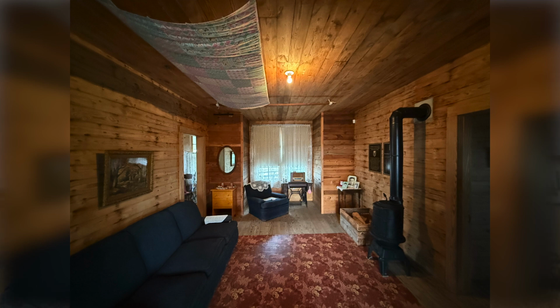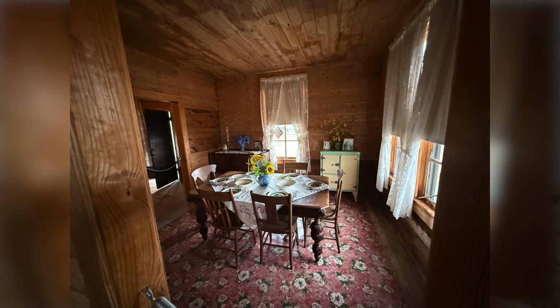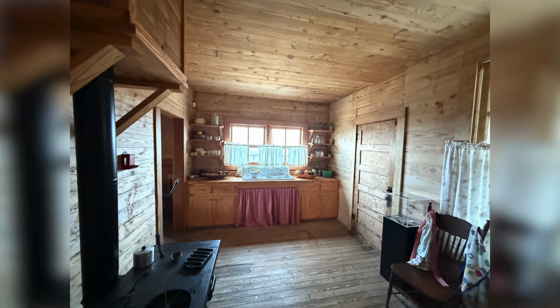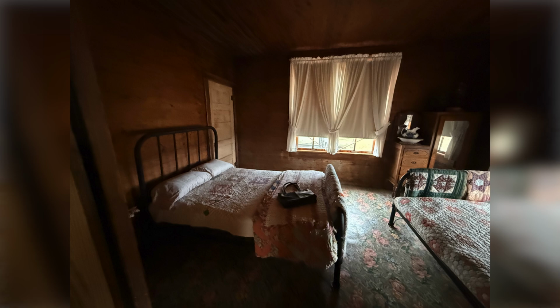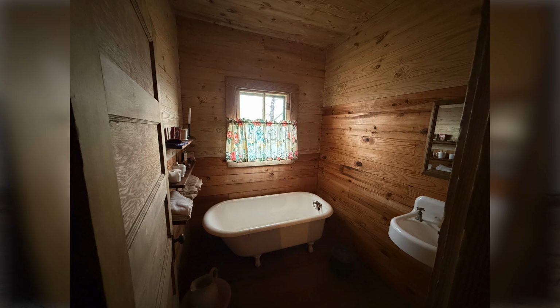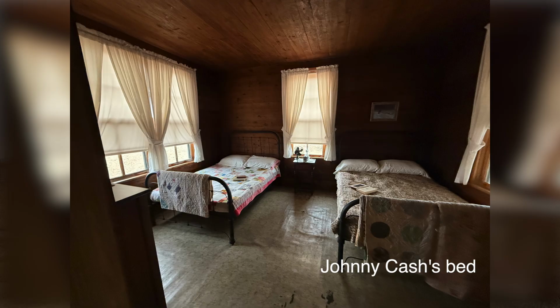Unfortunately, you cannot film inside the home, but I did take some pictures, and I will put them in here while I'm talking. So, where we are, the Dyess Colony was set up for farmers during the Great Depression. You had to apply, you had to be a farmer who lost their farm or their job in farming, and then they would give you a house and 40 acres to grow cotton.